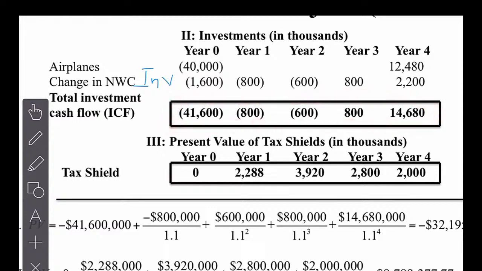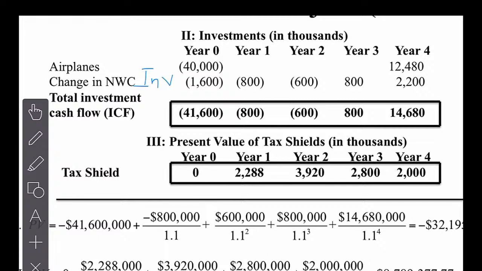What I added here was the salvage for the planes in year 4. If I also had the tax effect, that would all go in here too. If it's a loss, I get tax savings, I'll get extra, it'll be higher. If it's a gain, I have to pay taxes, it'll be lower. But it all goes there. So all that work just to find that number, but it's important. These are big numbers. So we got this. So these are the cash flows for part 2.